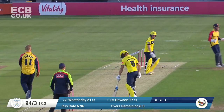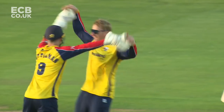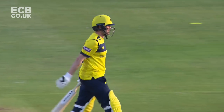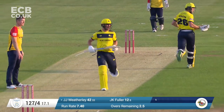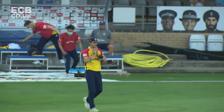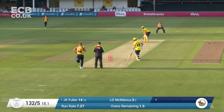Well, no question who was going on the attack there. Dawson's gone and Buttleman gets another wicket. It's his first stumping, it's his second victim. Here he goes. He's gone leg side and he's not hit this far enough. It's a catch, I think that's Jack Plom. And the introduction of Neesham does the trick.